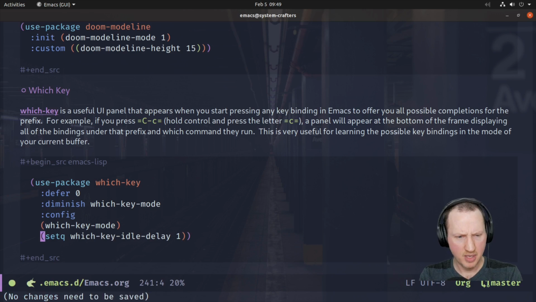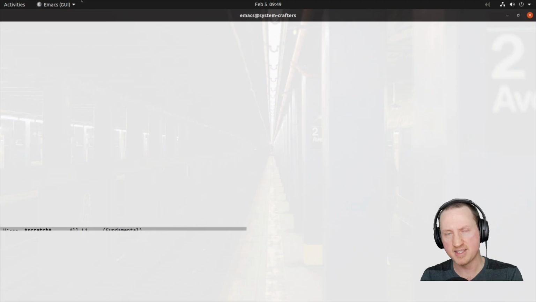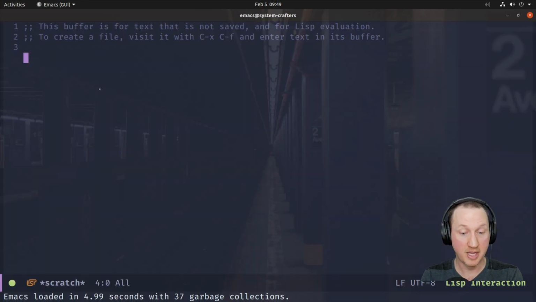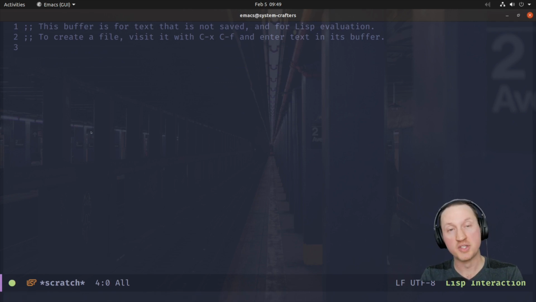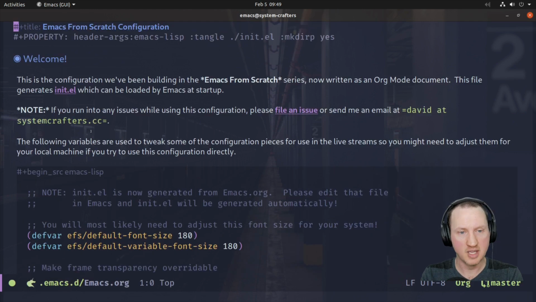And since we made a couple changes, let's just see if we've actually improved anything yet. So I'm going to close Emacs, and then I'm going to run it again. I think it was 4.88 seconds that it started up before. So let's see now what startup is like. Okay, it's 4.99 seconds. So we will see a little bit of variance in that number because the amount of CPU usage at the time that you start Emacs may affect that.